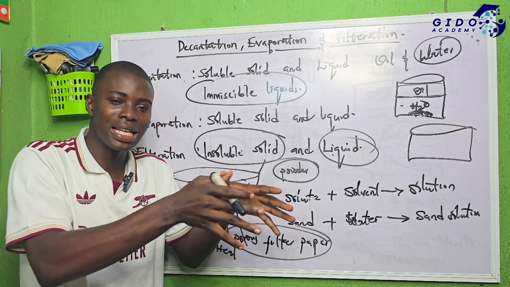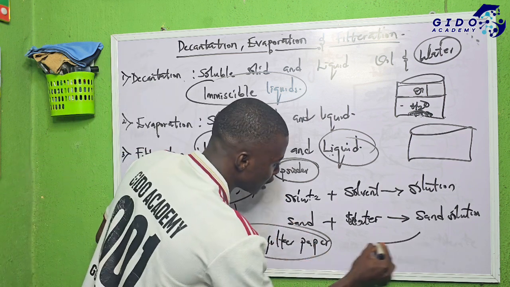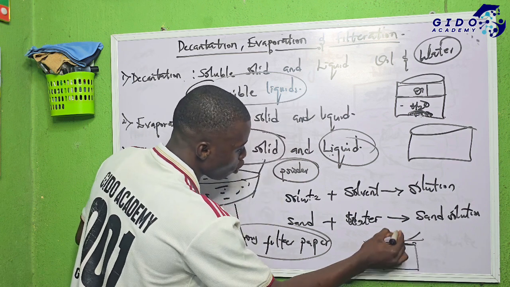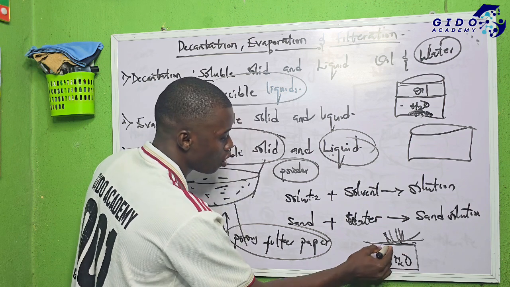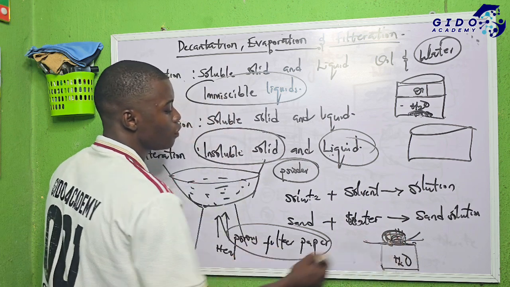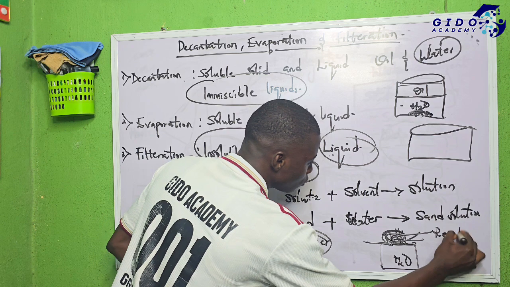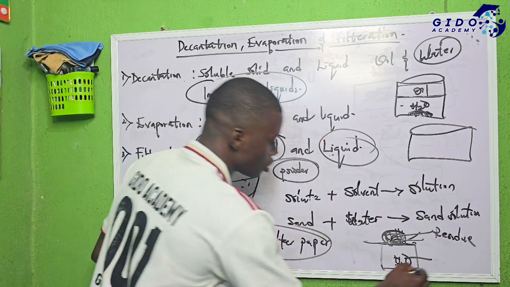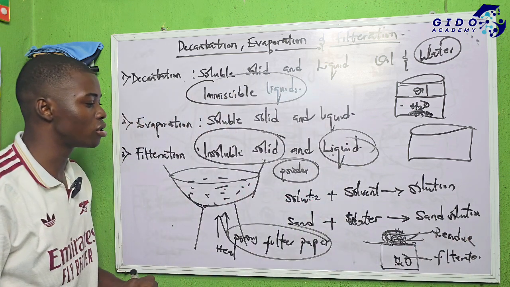solid and the water inside the filter paper. What we are going to see is that the water is going to go through. So let's say this is the filter paper, then this is the container at the bottom. If you pour the whole thing here, what you are going to get here is the clean water, while you are going to see the insoluble solid on top of the what? Of the filter paper. So the insoluble solid is called the residue, while what has filtered through is called the what? The filtrate. So that's another key thing I want you to take note of.